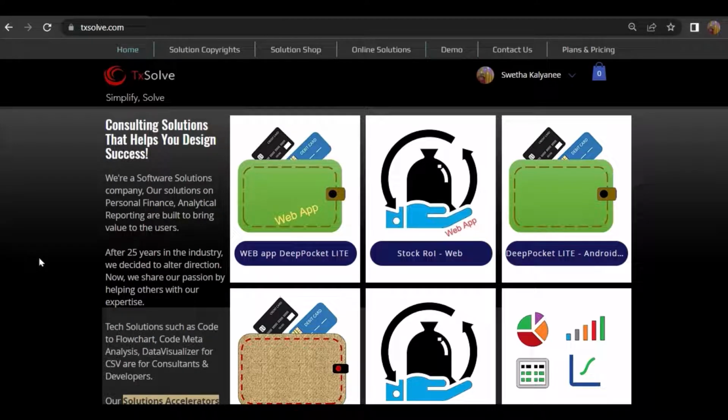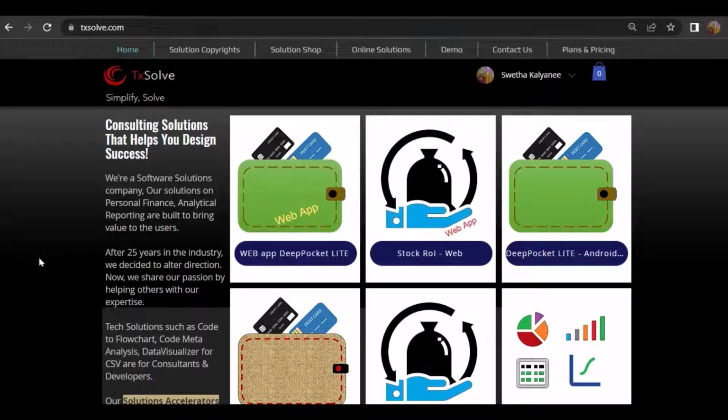DeepPocket Lite web app gathers all the monthly income credits like the salary, interest earnings from fixed deposits, and gives insights about the net savings out of the total income from all the banks. Figuring out the net savings from the total monthly income gives a head start in utilizing the funds better through investments in stock market or high interest fixed deposits, etc. Now let's get started with the demo.